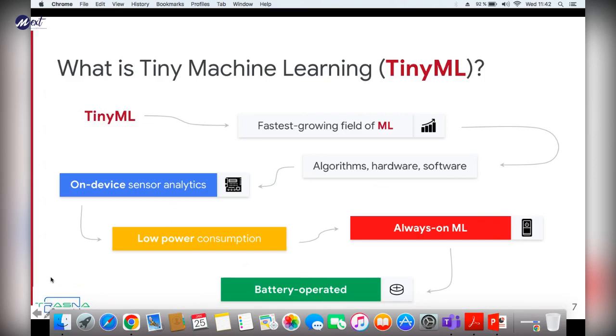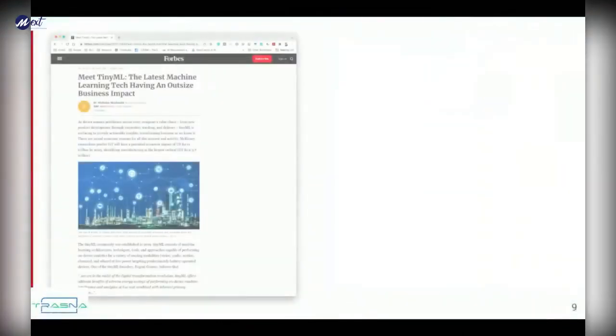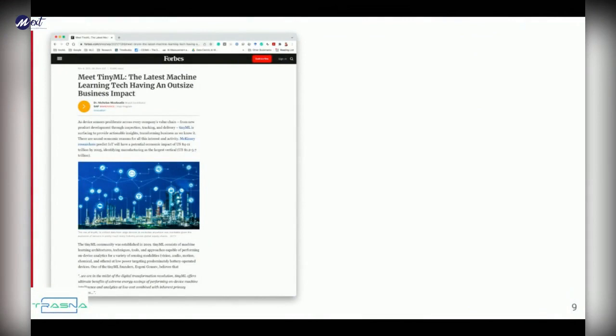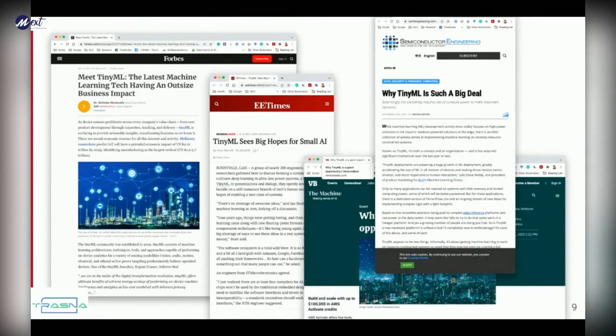If you go to my next slide, you can see there are lots and lots of embedded devices and IoT stuff. For example, everybody has a watch, and you can download and deploy Siri from there. Around 2019 to 2022, or rather 2023, we have plenty of material from Harvard Business Review on Edge AI or tiny machine learning. Edge AI is a more global and holistic word, but tiny machine learning is a more technical buzzword, which we techies are fond of using. These are all the things tiny machine learning covers.